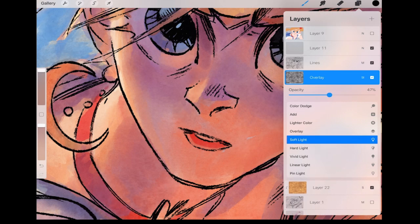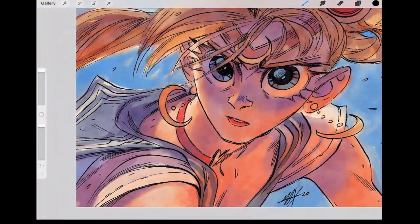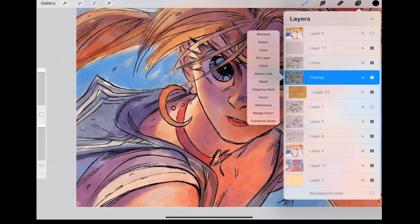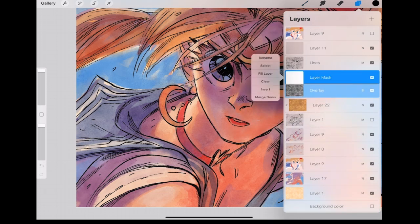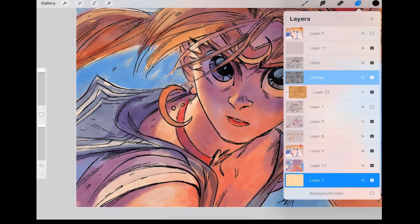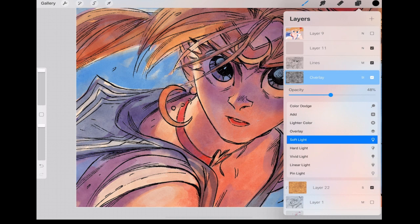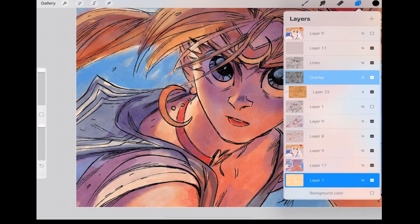You can also do things that are more localized. So if you just wanted to use it in certain areas, you could. What I would probably do in that case is mask this. So you can mask and then invert the mask and then paint white wherever you want to reveal it. But I'm not going to do that here. So if you'd overblended just her face, for example, you don't want to do it everywhere, you can do it that way. I think this is too strong. Cool. Tricks, tricks, tricks.